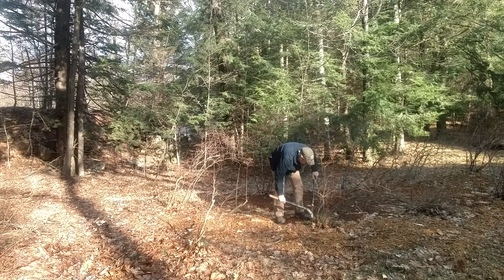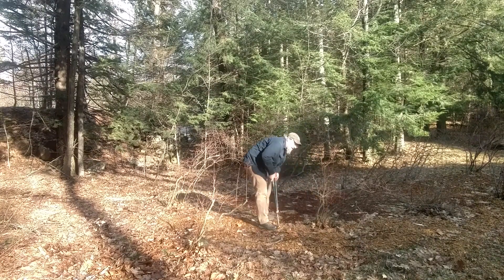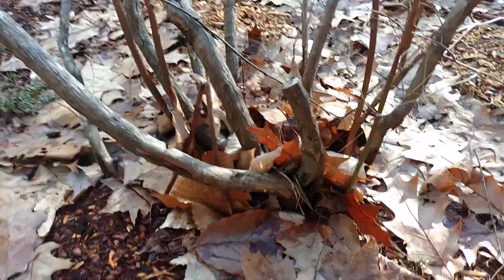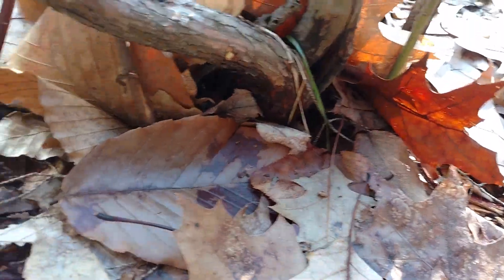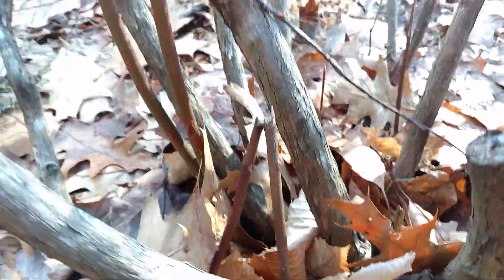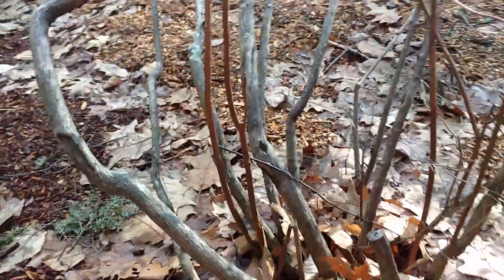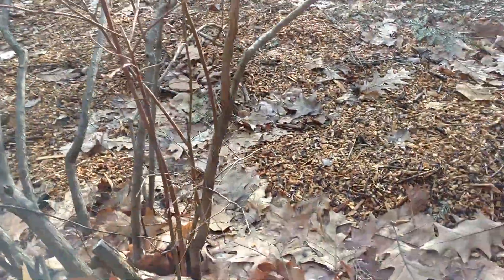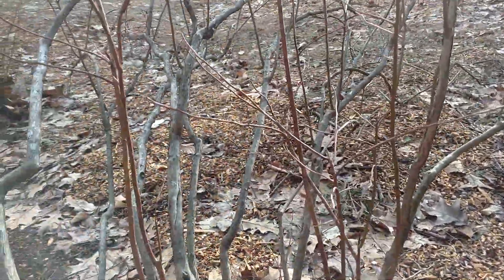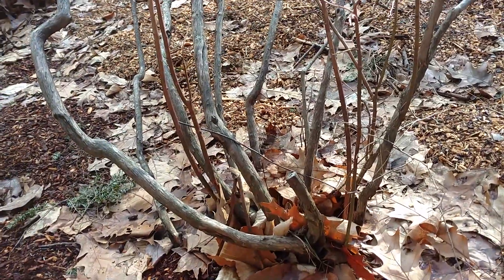This whole thing's going. And this one — oh yeah, this is a gnarly old girl. Look at the condition of the wood I'm dealing with here. This is old, ancient stuff. Most of this one's going to go. There is some nice fresh stuff in there, so I'll maybe leave one or two old canes that aren't too horrible. But for the most part, this one's going to get pretty much stripped right down too.